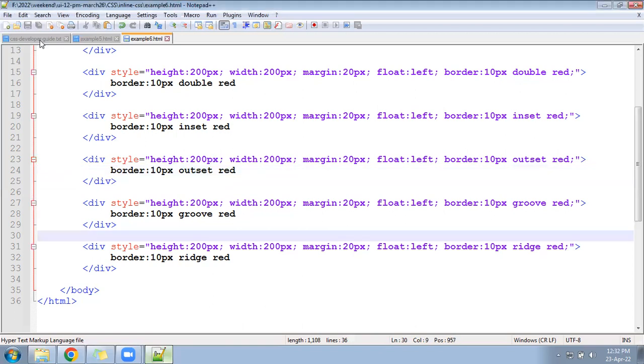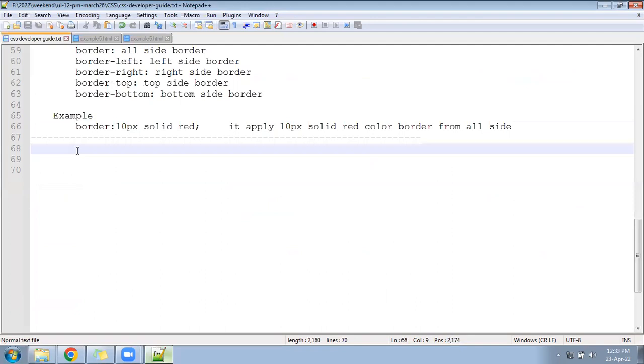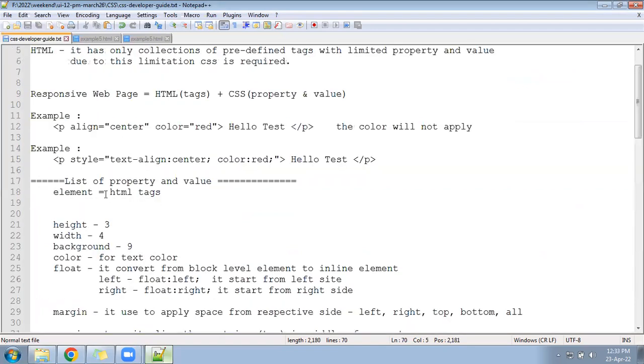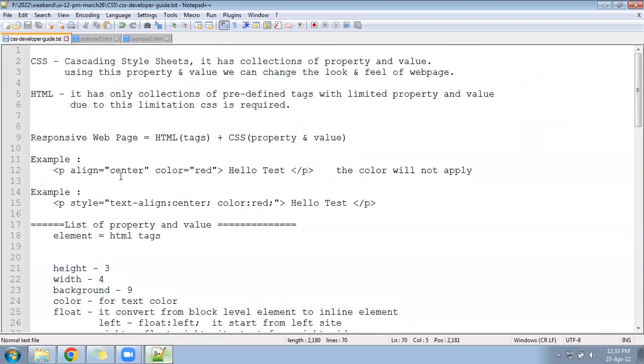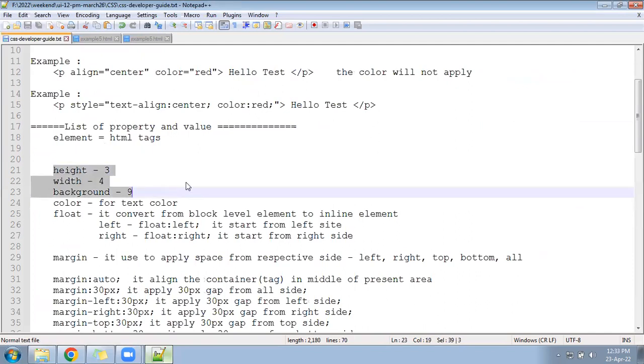Okay, then come to the next feature, that is called type of height. We have here three types of height. We can clear this. What are the types of height we have?